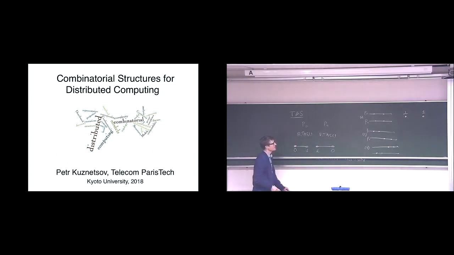Okay, so this is a disconnected structure, and in some sense, it's more powerful than the connected one. Why? Because you have fewer executions. Fewer executions means that you have less non-determinism in your system, which means that some problems are easier to solve. It's a usual phenomenon that the less non-determinism you have, the more predictable your system is, and the easier it is to devise algorithms for it. Okay. So I think I will stop with the introduction unless you have questions already.